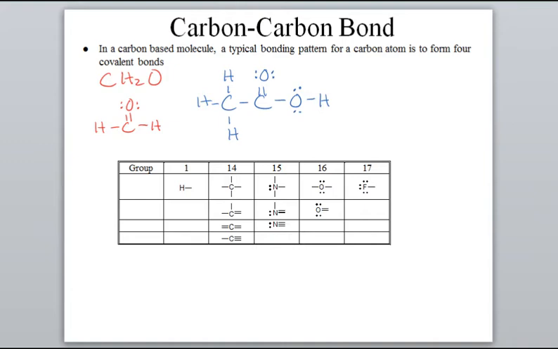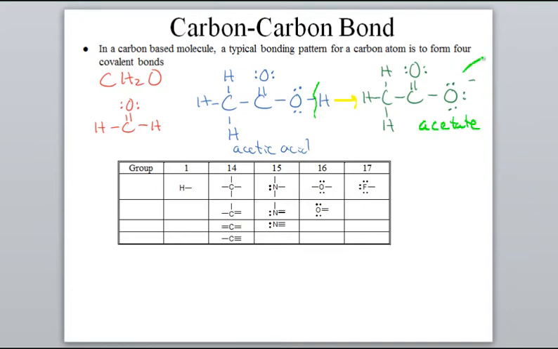If you have a chemical reaction, you may have an atom in the structure that may not obey the common bonding pattern. Acetic acid can do an acid-base reaction and form acetate, and one of the oxygens doesn't obey the common bonding pattern, which is fine. And we've shown this acid-base reaction a lot. This bond breaks, the bonding electrons stay with the oxygen, and you form this anion of acetate. This oxygen obviously doesn't obey the bonding pattern, but it's perfectly stable.